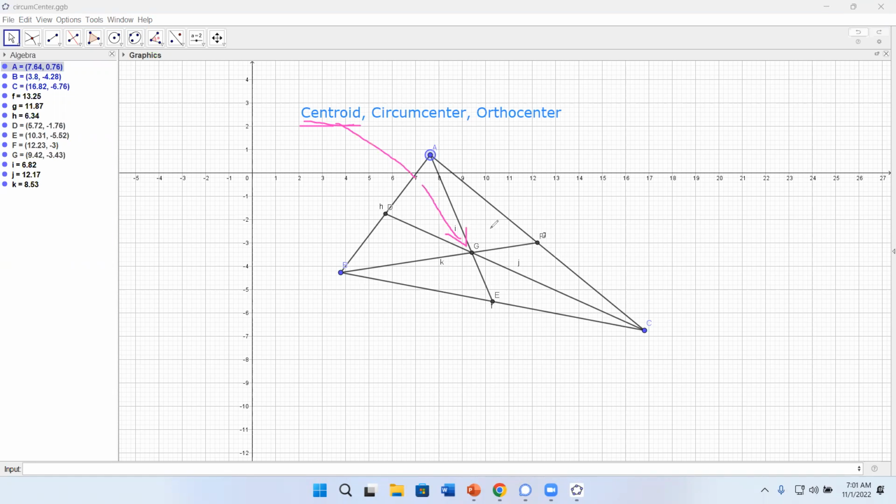This is the centroid. If you don't know how to do the average, you can go to the points here and it says midpoint or center. You don't have to write the equation. You can just use midpoint or center. And you can say, okay, point A and point B, I want a midpoint, and it will give you one. That's also fine. You can do that as well.